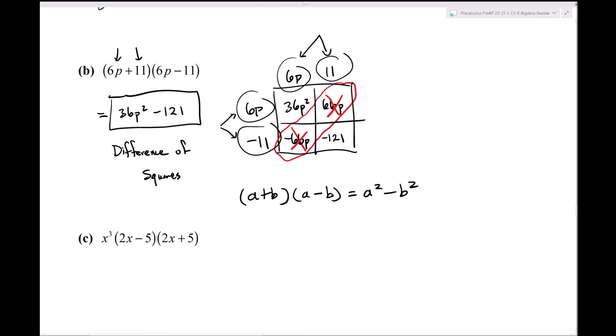We'll look at letter C. So for letter C, x³ times (2x-5) times (2x+5). So here we have three factors in a product that we have to carry out. So whenever we have three factors in a product, we do two at a time. So we'll do two first and then multiply the third one in later. I don't want to multiply them in the order that I see them from left to right. There's a shortcut. I can either multiply these two together and then multiply this one afterwards, but then I'm not going to be able to utilize the shortcut that we saw in part B. And you might be wondering, what shortcut am I referring to? Look at these two. With those, we can apply the difference of squares formula to it. So that's 2x minus 5, 2x plus 5. It's the sum and the difference of the same two things. 2x and 5, 2x and 5.